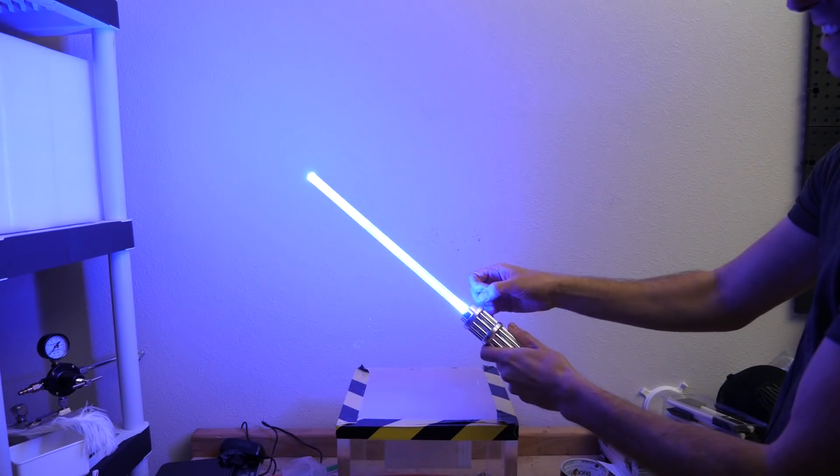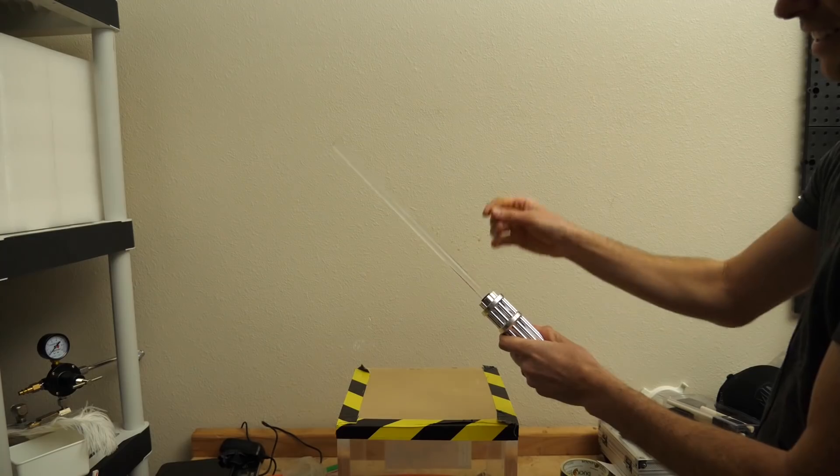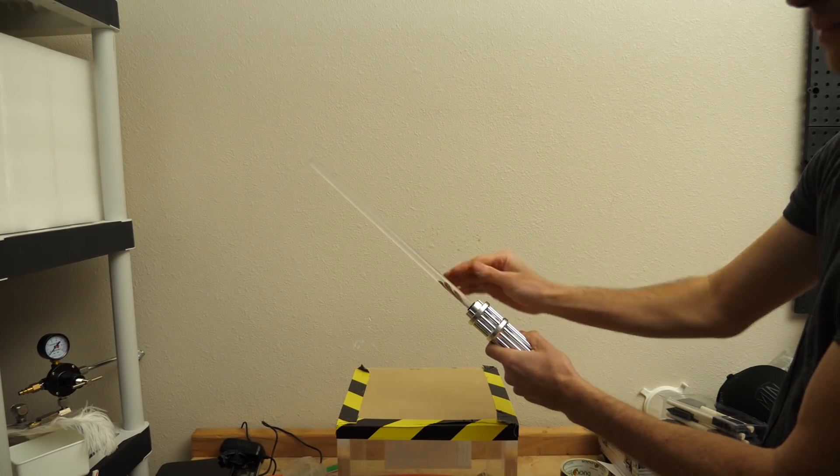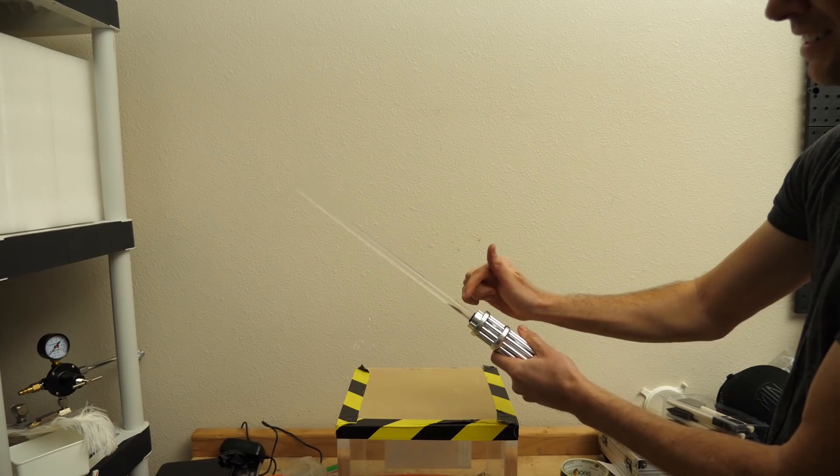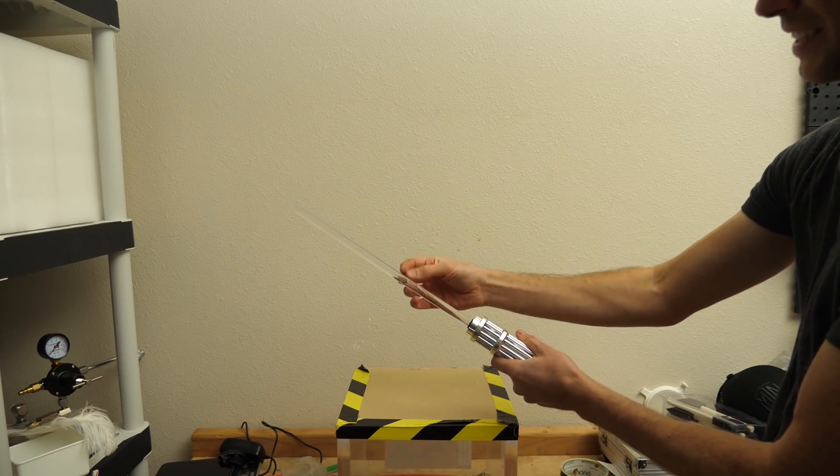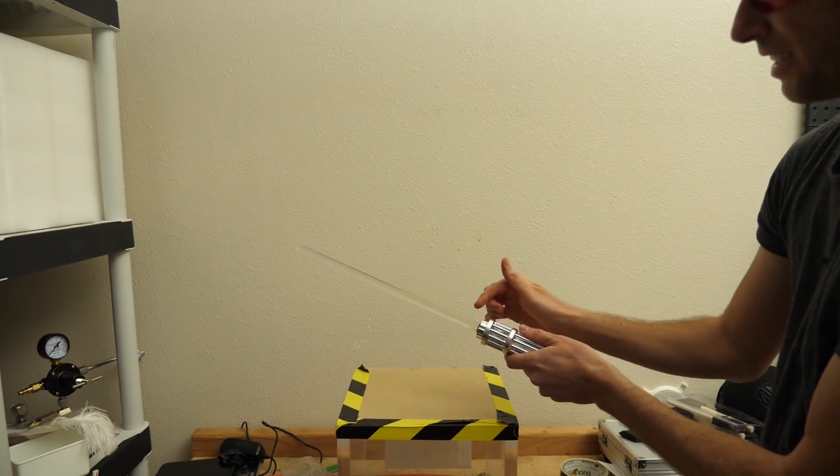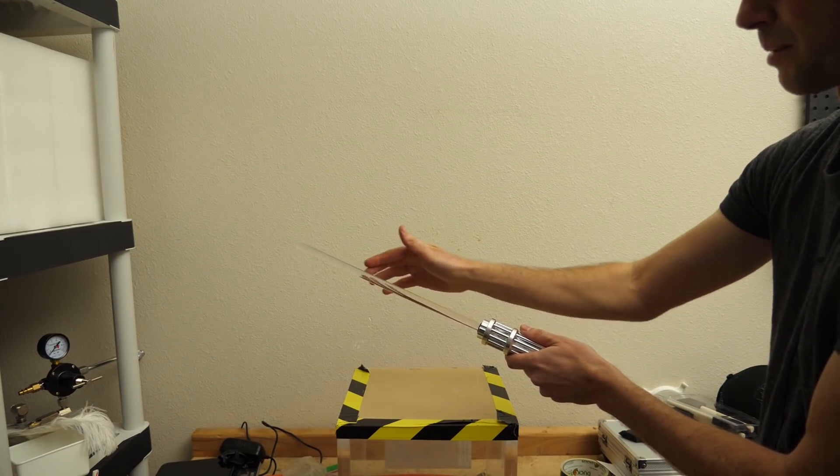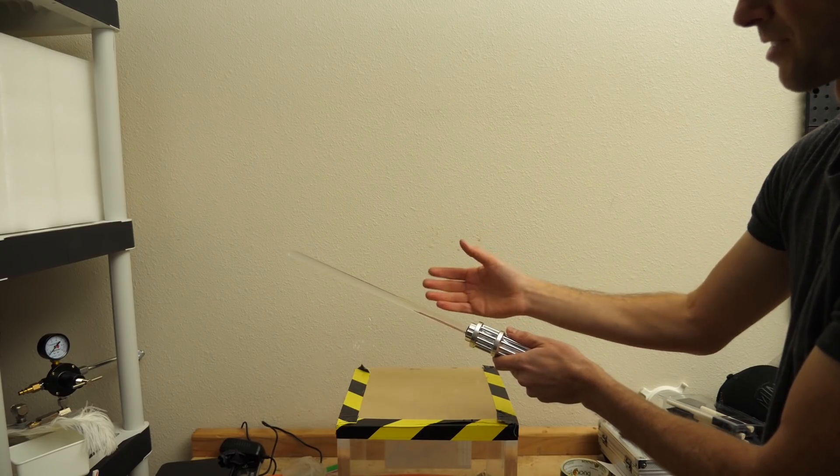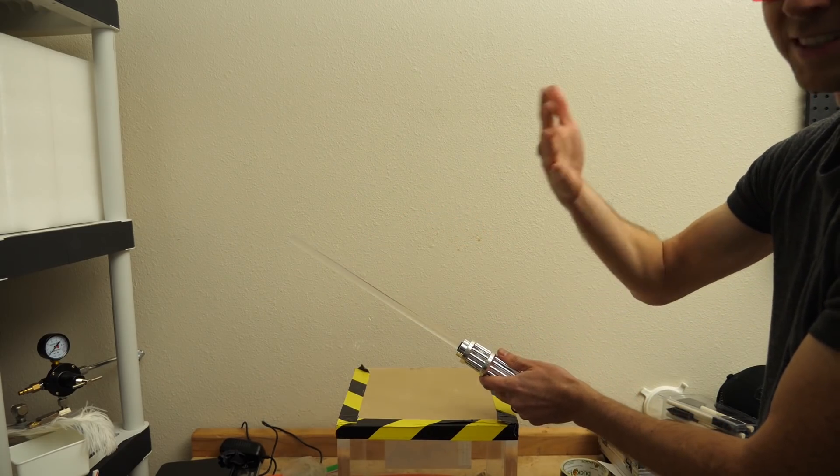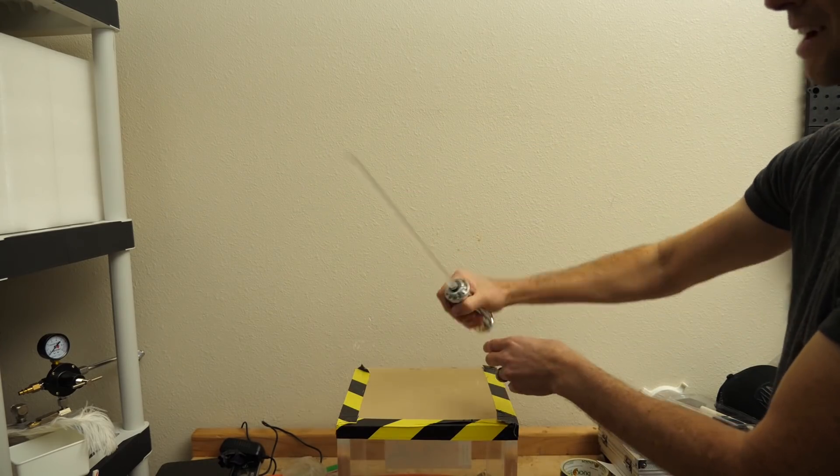So what this does is first, it makes it look freaking awesome. The second thing it does is it disperses the light so it's not only shooting in one direction, but it's hitting tiny little air bubbles in this plastic here. Instead of the laser light just shooting off in one direction, it's hitting those tiny air bubbles and getting refracted a little bit so that some of it shoots off in different directions and some of it goes into your eyes. So you can actually see the beam and direct the beam.